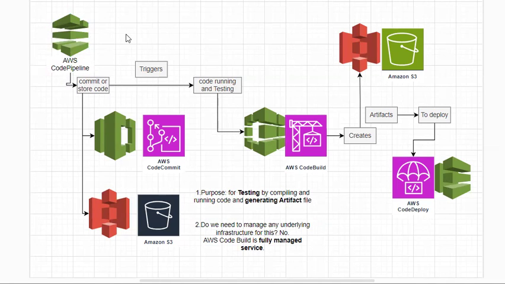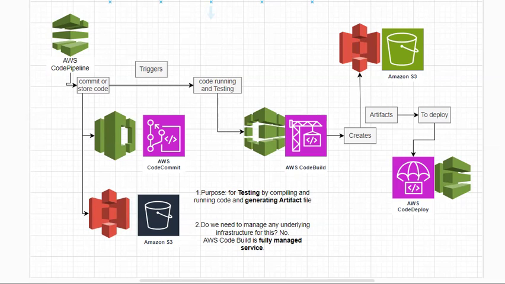Or else, if they want to develop in their own IDE in their local environment, then it's their wish. There also they can develop. Basically, they prefer Cloud9 compared to other IDEs because if they use Cloud9, they don't need to manage the underlying servers, and they can even share that code with multiple people at the time of writing it. So that's why developers mostly prefer the Cloud9 service.